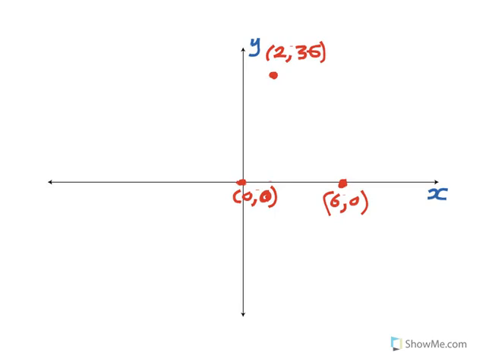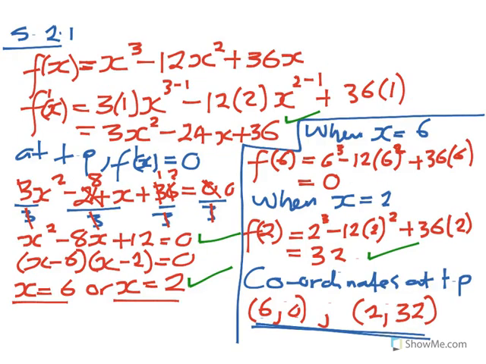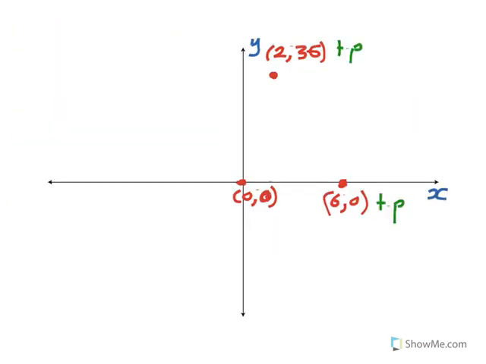So this is the first turning point. Just writing it in another pen. This is a turning point. Even here, there is a turning point. It's an intercept. If you look again at our solution, this 6, 0 occurs on our intercept, as well as this 6, 0 occurs again on our turning point. So when a point is like that, it means this graph has got two ways. It is going to turn as well as cut. So now, if I'm drawing that particular graph, remember this, it is turning here.